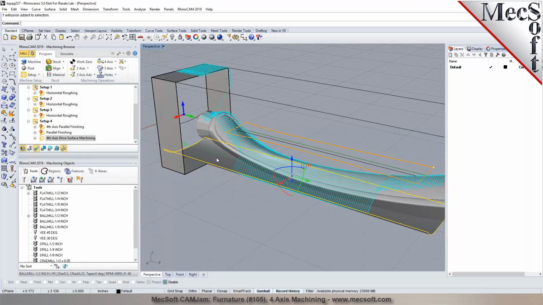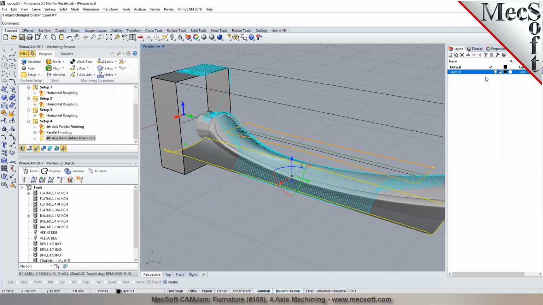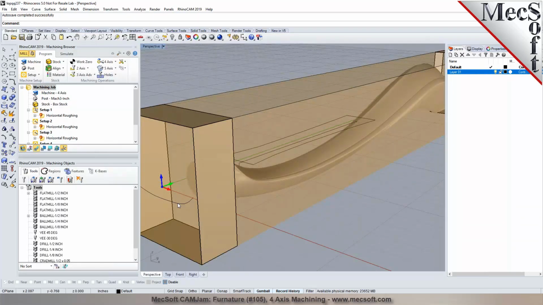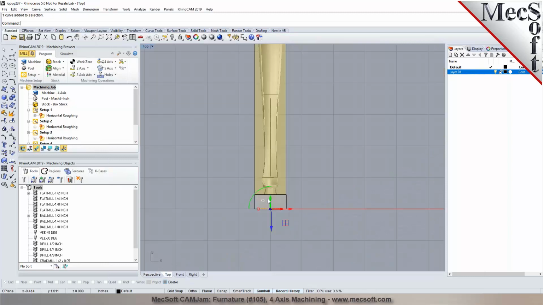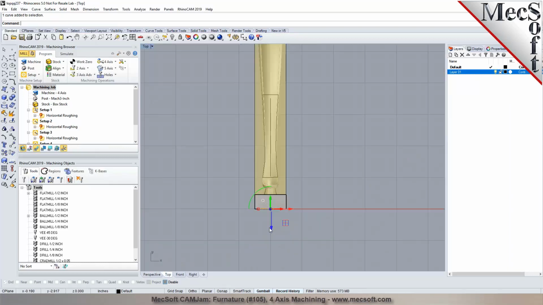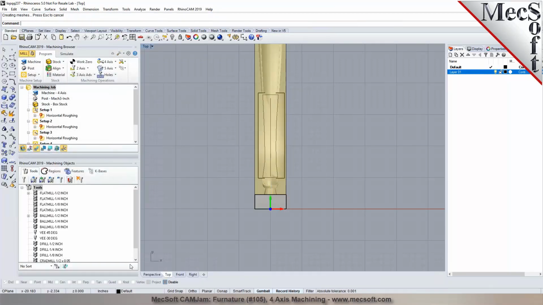So let me take the surface and trim a few sections in here. I'm going to move this to a new layer. I'll say change object layer. And let me actually shrink this. Let me go back in here and make a few changes. The surface is a little too long, so we can take this curve that I have here, this one right here. I'll go to the top view and move it, place it somewhere over here at this point to start at. And now I'll do a surface extrude curve straight. I'll just extrude it right up to this point here.